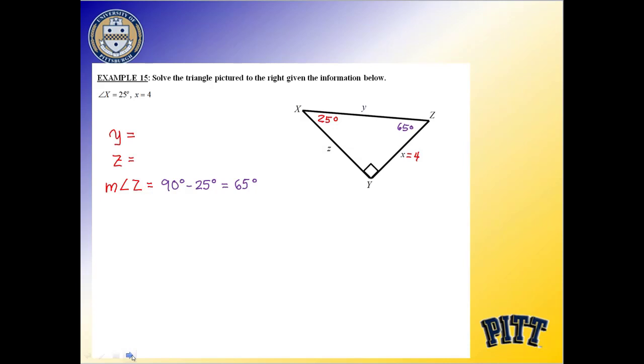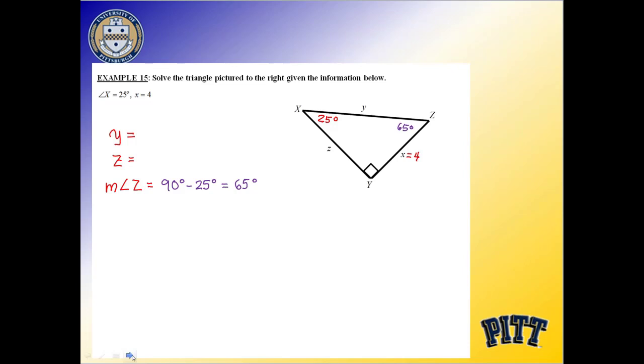Now, typically, if I have sides on a right triangle that I need to find, I would usually bring out the Pythagorean theorem. But if I'm going to use the Pythagorean theorem to find a side measurement, I have to know the other two side measurements. And right now, I only know one. So the Pythagorean theorem isn't going to work for me here. So what am I going to do to find one of these missing sides? The answer is pretty simple. I'm going to have to use a trigonometric function to do it. That's the only other thing that relates the sides together.